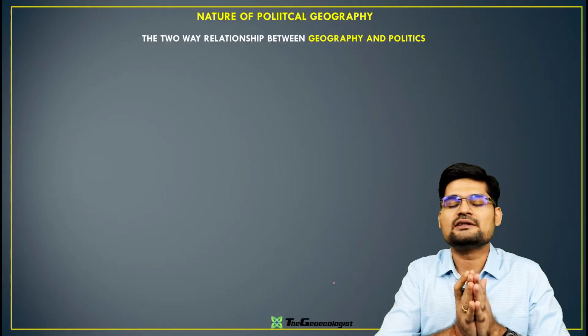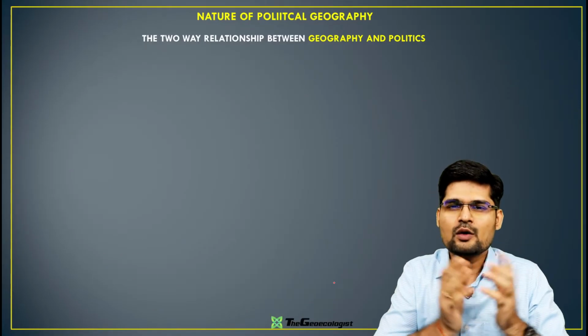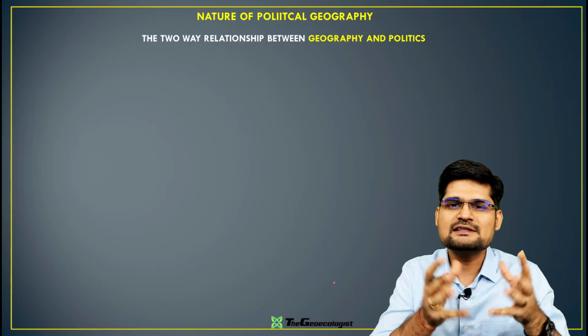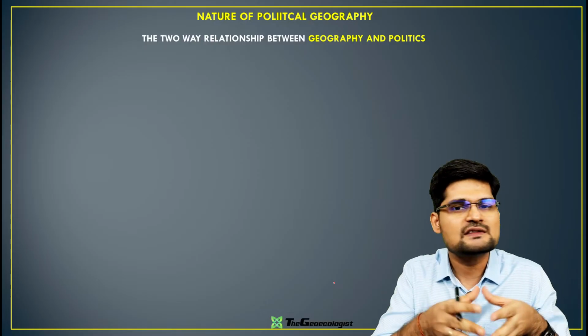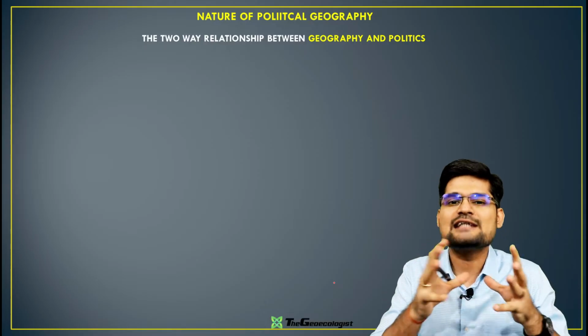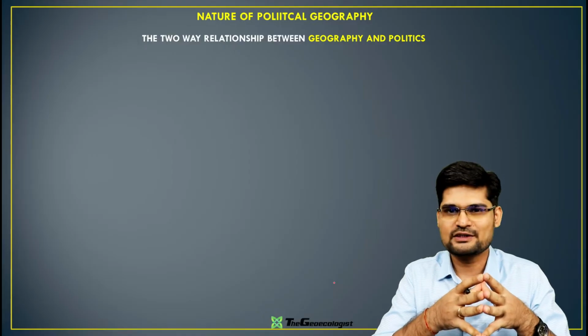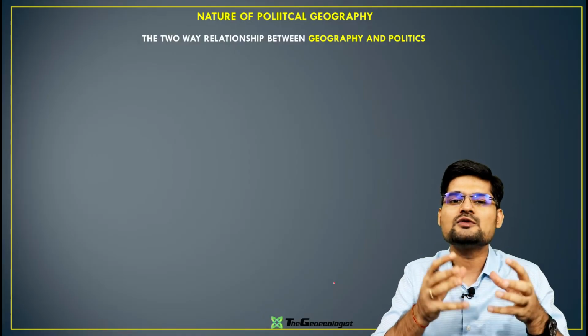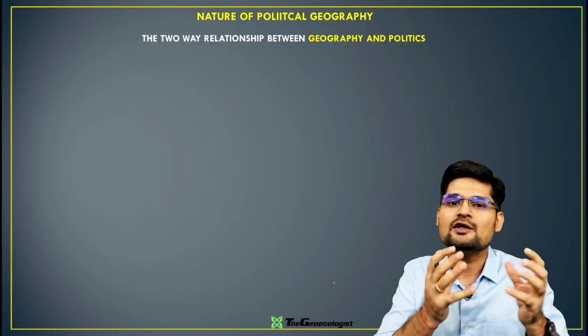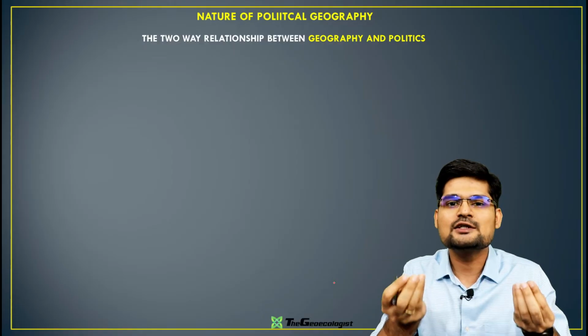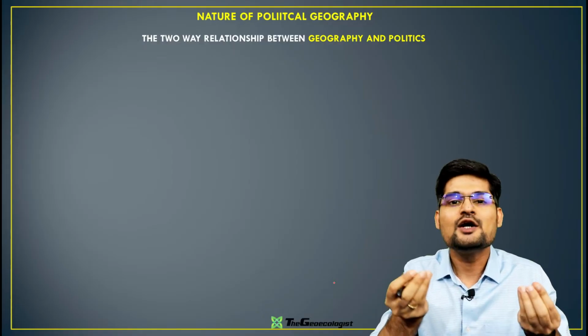So if you observe further, the nature of political geography. What is this subject all about? And when was this subject made part of the university system? So it is again the same process that we learned in evolution of geographical thought, that this subject was also made one of the primary subjects when human geography developed, because it is a core component of human geography, that is, the political system.